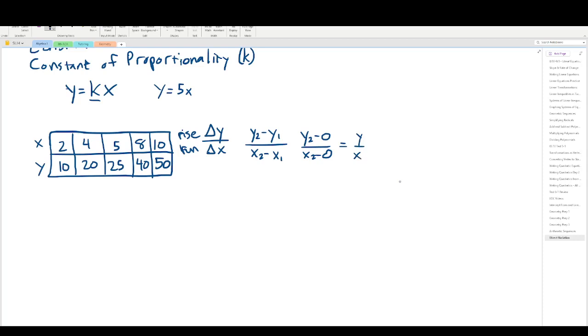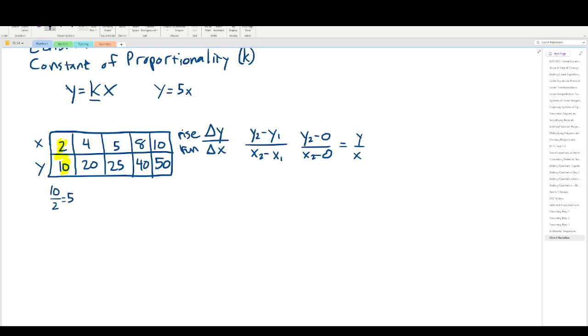So in a direct variation, it's not as complicated. We don't have to do a slope by doing change in y and change in x. We can just pick any y value and any x value and divide them directly. Remember, this only works if we know it's a direct variation. So here, instead of doing the change in y is 10 and the change in x is 2, like we normally do for slope, we're going to instead erase that and just look only within one single xy pair. So one point, and we're going to do 10 over 2 equals 5.